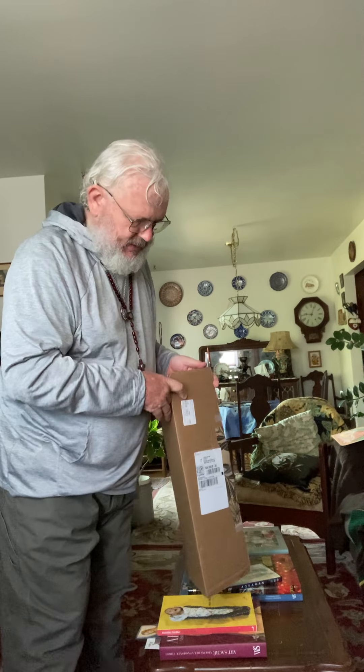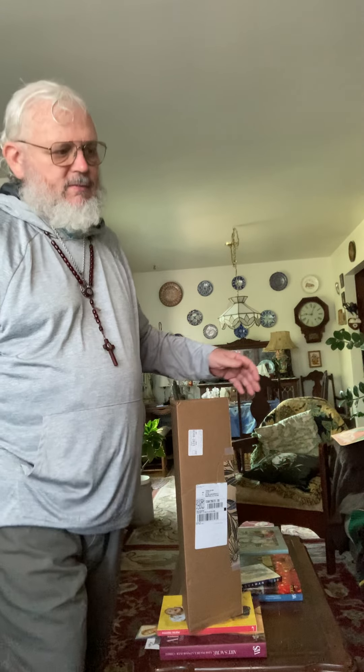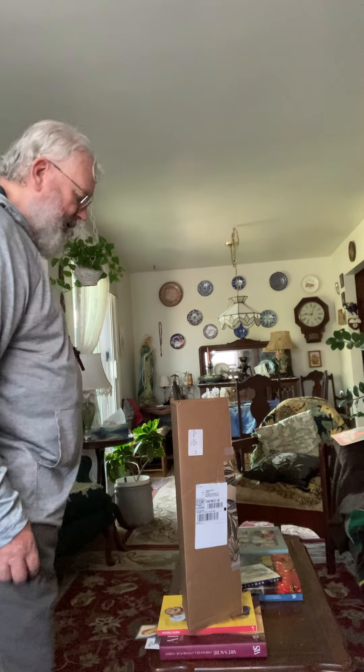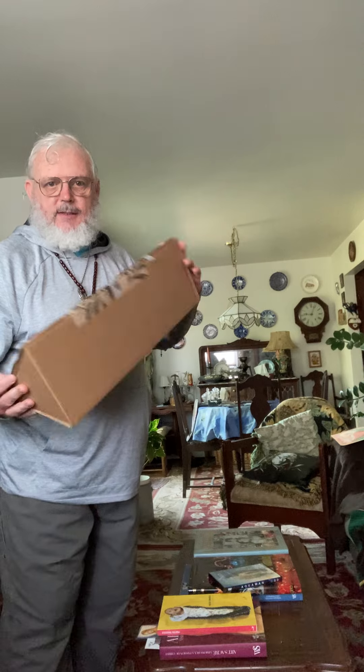I went to a shop here in Montreal and they were going to charge $20–$25 to start with. I said, well, if I'm paying $25 for one of these posters, how am I going to sell it — what, for $30–$35? So I found this company online and they sent me 10 from this box here.